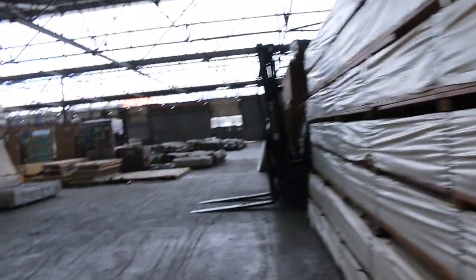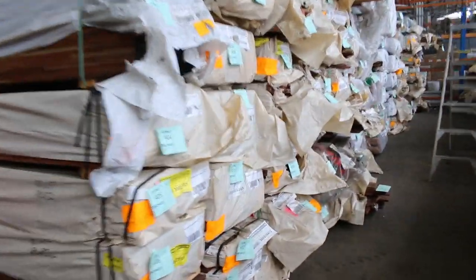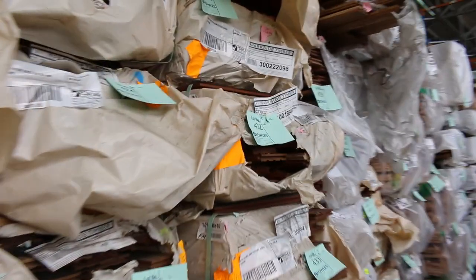Down there, as you can see, there is heaps of stock — lots of packs of flooring. There's Queensland Mix Hardwood in 90 by 32 and 70 by 32. Lot 403 is an interesting one — have a look at those spotted gum posts, 140 by 140. Beautiful laminated spotted gum posts, guys. You're probably going to pick them up for about $40 a metre — not $400 a metre, only 40 bucks. Absolute bargain.